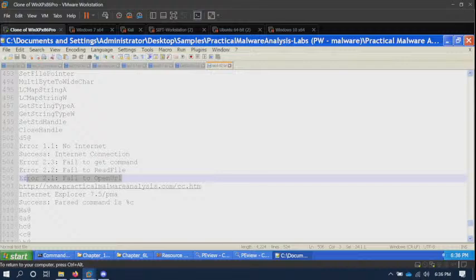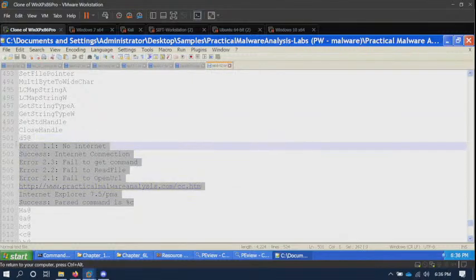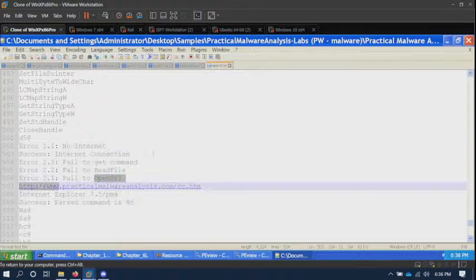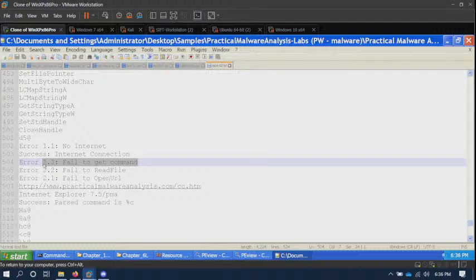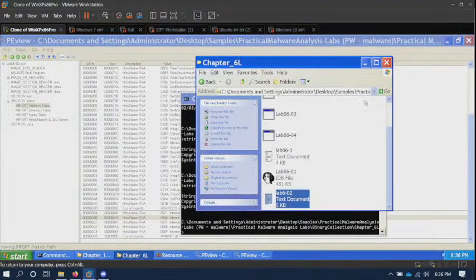That's a really good assumption right there. So it's probably reading a file or opening a URL and maybe even pulling commands off of it, right? So we'll launch off of IDA.